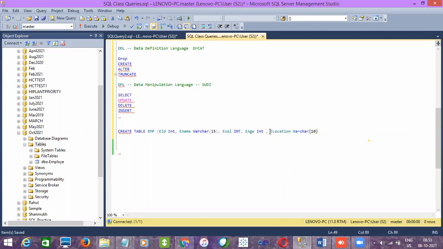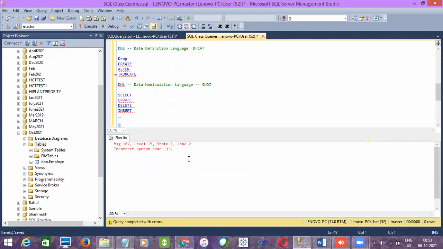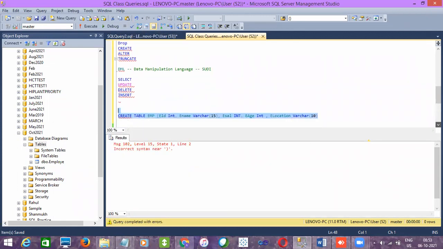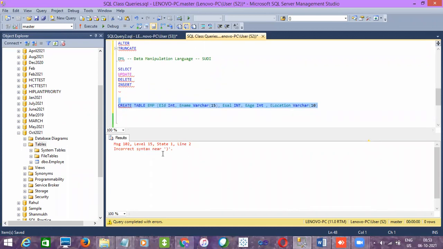Right. So this is the syntax of creating a table. Create table and then the table name, followed by, within open and closed brackets, we need to give the column names followed by the data types. All right. So do you think the syntax is correct? Highlight it. No. And there is a parsing error here. Why? No, we didn't close the bracket at the end.